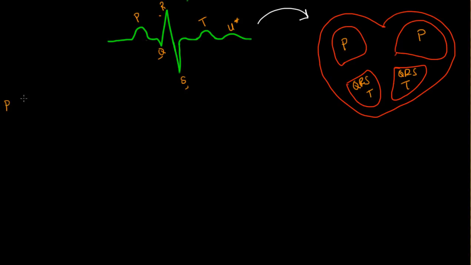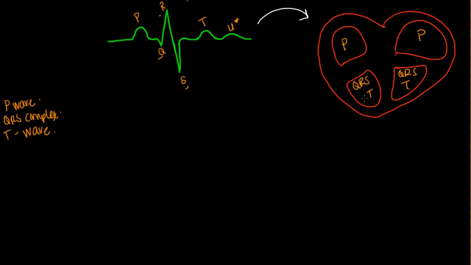Let's talk about these waves in more depth. If you look at the ECG pattern, notice that the P wave, the T wave, and sometimes the U wave all look pretty consistent in shape and size. But the QRS complex is really big — it's the one that stands out most in the ECG tracing. That makes sense, because the QRS complex represents ventricular activity, and we know the ventricles are larger and squeeze harder. So it makes sense that on the pattern it's going to be a bit more dominant than the P wave.